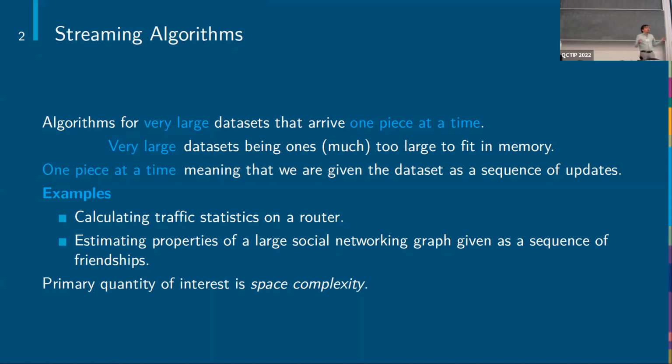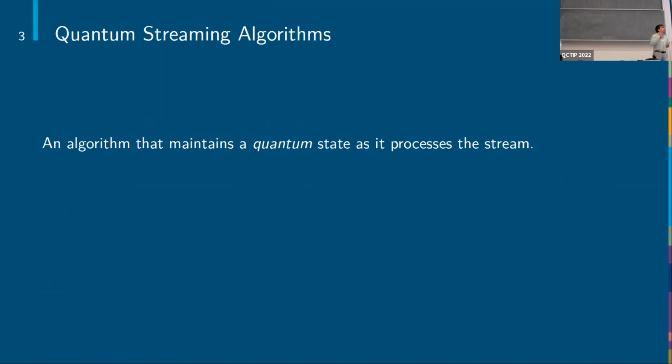And like lots of models of computation that are studied, this has a very natural quantum analog, which is, instead of maintaining some string of classical bits, you're allowed to maintain a quantum state. Every time you see an update, you will apply some quantum channel to your state based on the update that you saw. And then the question is, what is the smallest number of qubits that I can let my quantum streaming algorithm have and still approximate this function with, say, 2/3 probability.